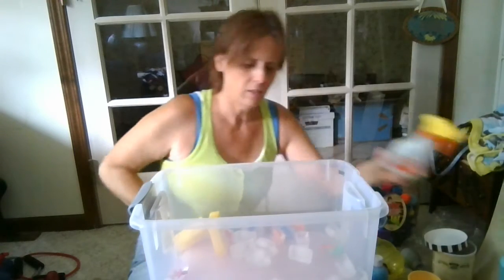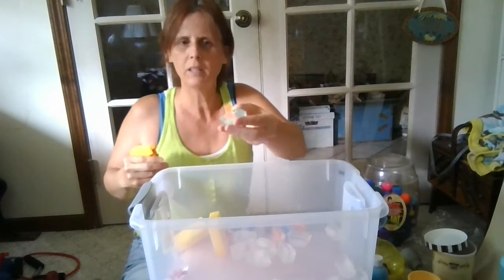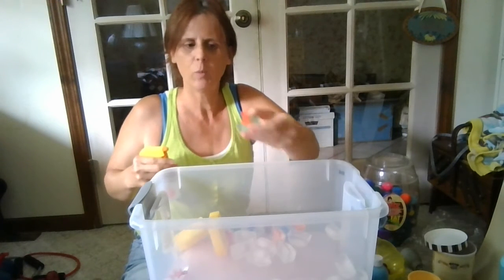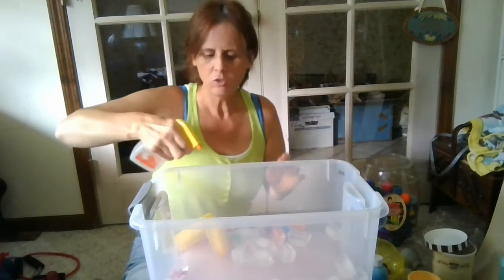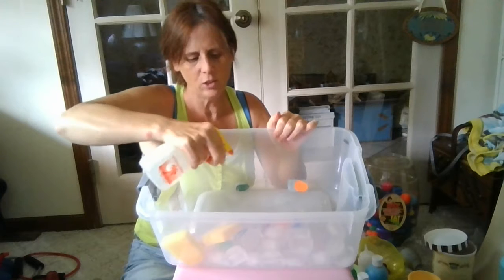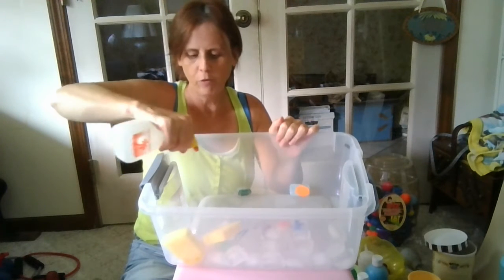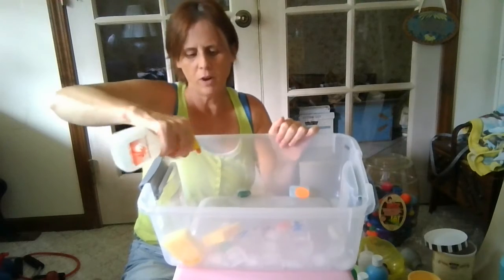But the thing you can do with this, because we want to try and find the things that are stuck into the ice cubes, especially if you put something that is your child's favorite thing in there, they're really going to want to get to those so they can take them out. So you can use a sprayer, and you can spray to melt the ice cubes. And this will take time, which is great. These aren't going to melt really quickly, so your kids will actually be involved in this for a long time.